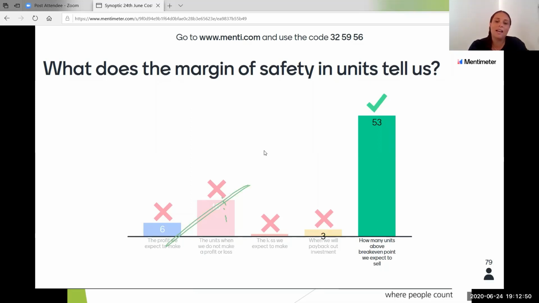You're absolutely right there. So if we think about what the formula was for our margin of safety, it was the budgeted volume, so how many units we expected to sell, taking away the break-even point in units. So it's how many units that we expect to sell above that point. So really, it's how many units we expect to be in profit for. So if I expect to sell 2,000 units above my break-even point, then I know that my sales can drop by 2,000 before I start making a loss. So it's a really, really useful indication for businesses to be able to calculate, to work out how many we are above that.